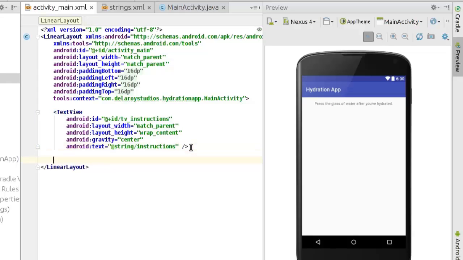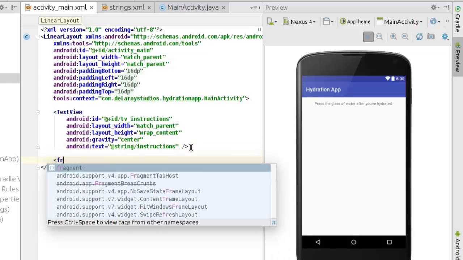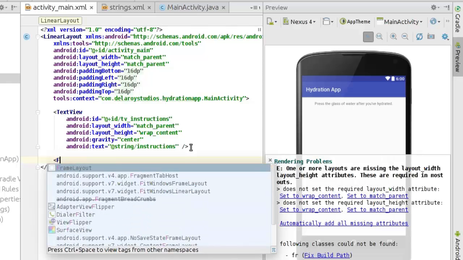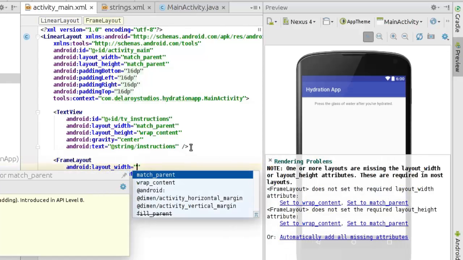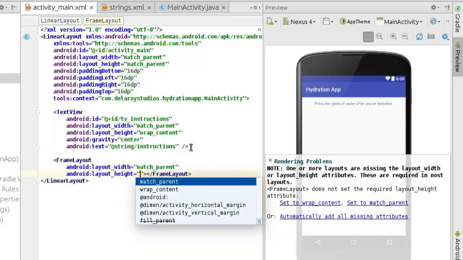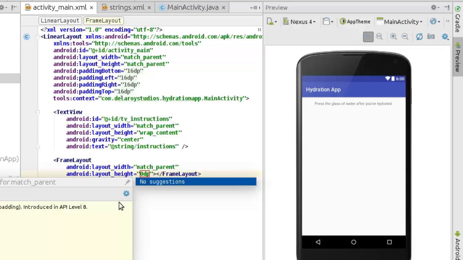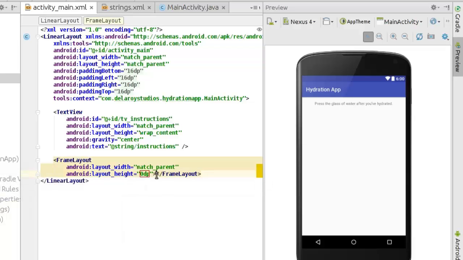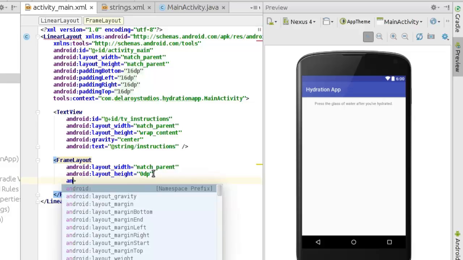After the text view, you're going to have a frame layout. Layout width match parent. The height should be 0dp. Let's just maintain that. Bring this down. And we have an Android ID.